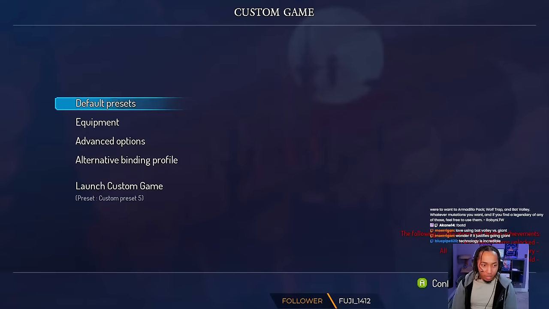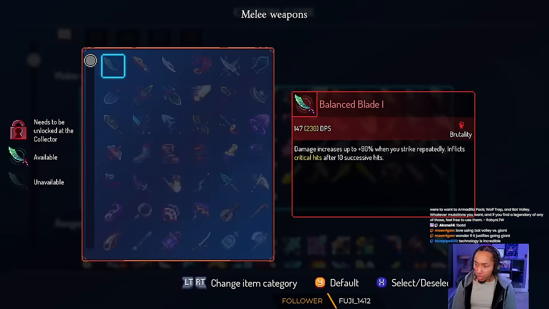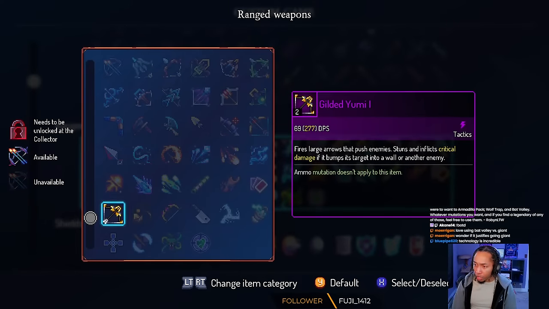The build, do I have a preset? Yeah, we do. The build is something that I 100% have not played in a long, long time. We have Gilded Yumi, known as an item that has been buffed in the last couple updates. Supposedly it's OP, but I don't know. I'm gonna have to try it.